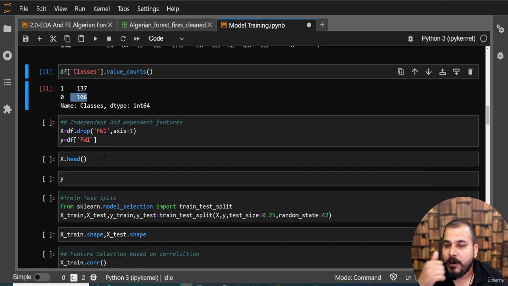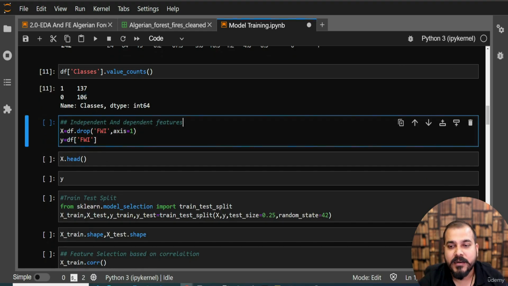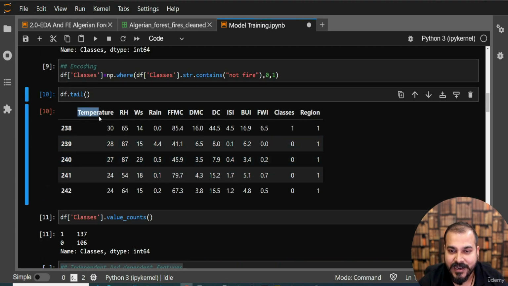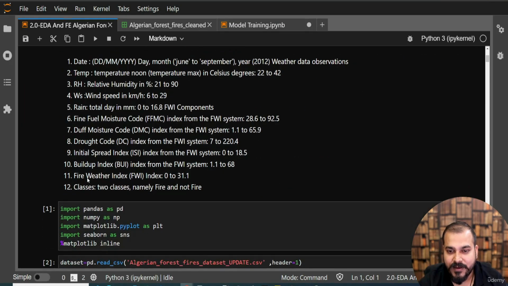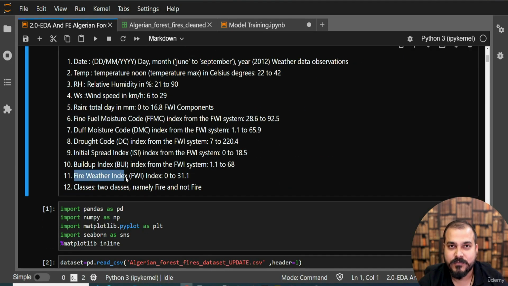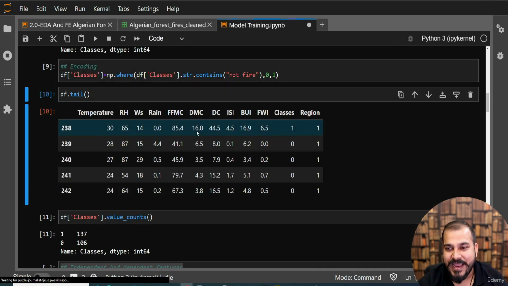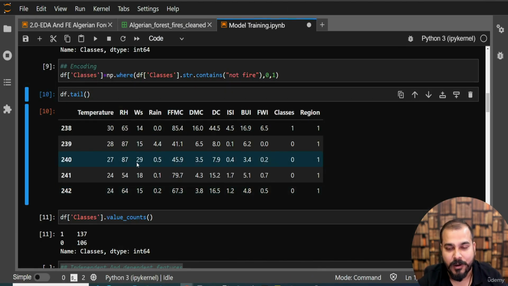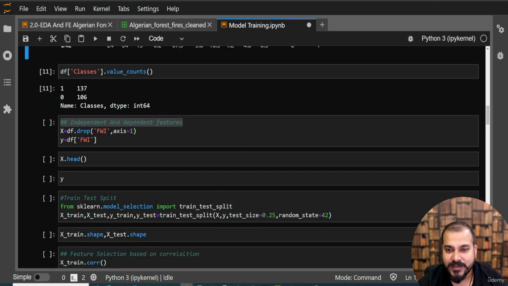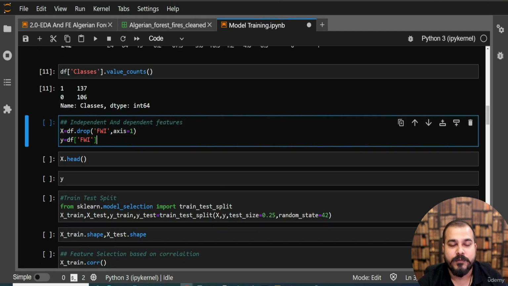Now as usual, first of all, we will try to divide this into independent and dependent features. In this case, instead of predicting temperature, we are predicting FWI. And what is FWI? If I go and see over here, FWI is nothing but the fire weather index. You can take any numerical feature and do the regression problem. In this case, I have taken FWI as my output feature. So in my independent features I have all the features, and I'll just drop the FWI column, and this FWI will be my output feature.